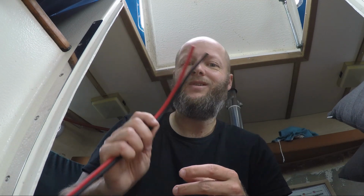Oh my god. So I drilled the hole a bit bigger, so let's try again. Success. So I finally got it all through, so I just have to plug it up and see if it works.